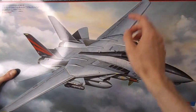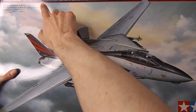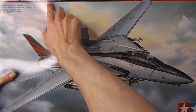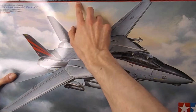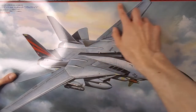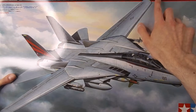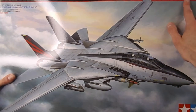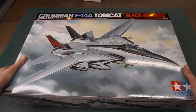As you can see, or maybe can't see, the kit allows you to construct this with a fully operating variable wing. It also includes plenty of armament options, 3 pilot and crew figures, which is always fun, and you get to choose between 5 different marking options. So let's open this big boy up.